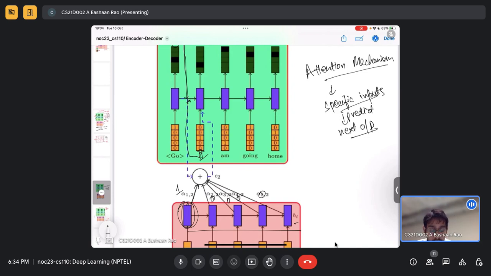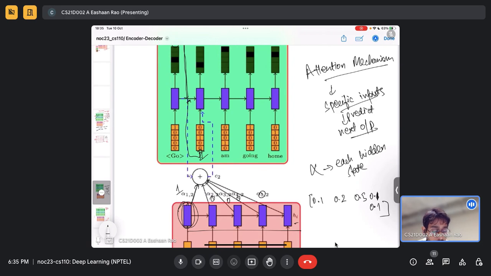It will assign some alpha value to each of these hidden states. Let's say between 0 to 1, I have 5 words, so let's say I have 0.1, 0.2, 0.5, 0.6, and so on.